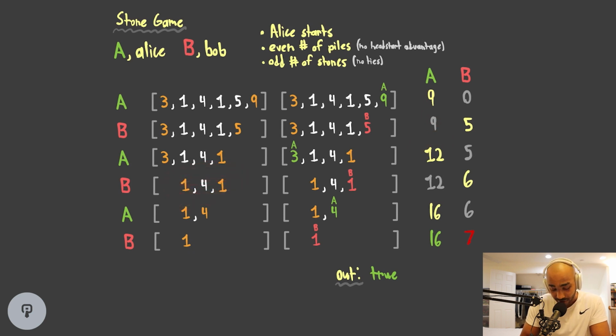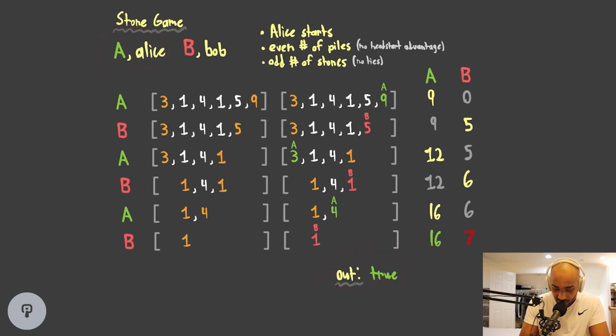Now, Bob can choose either of these. It doesn't really matter. The game's going to reduce to the same thing. So Bob chooses the right, and then it becomes 12-6, so plus 1 there. Then Alice is left with this 1 and 4. Again, if Bob chose this, we would have had the 1 and 4. Alice is going to choose the 4, which is the better answer, at least in this base case here. Alice goes up by 4. Then Bob is left with a single item, chooses it, and ends up losing. He has 7, Alice has 16, and we output true because Alice won the game.